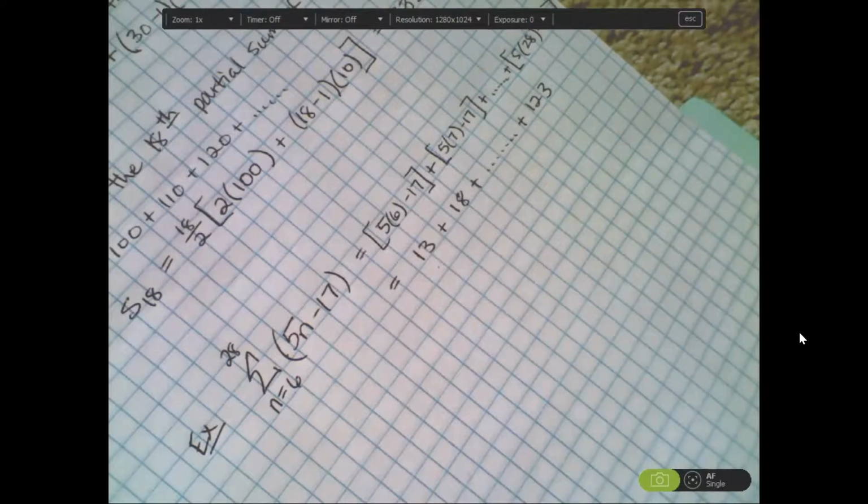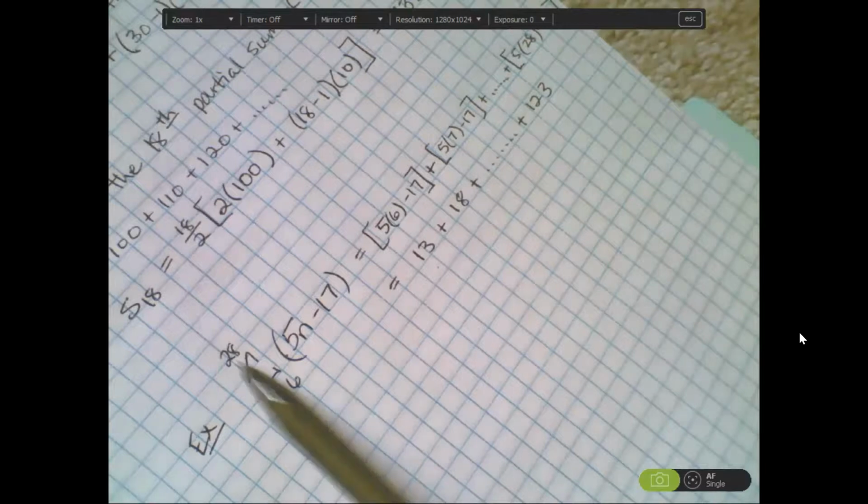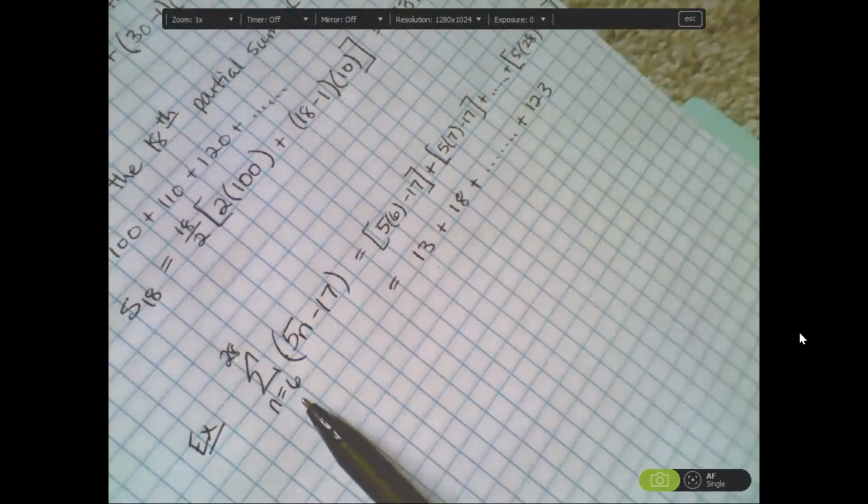but that's not exactly right because you're not counting the 6 that you started with as your first value that you're plugging in. If you actually count it out on your fingers, start with 6, then 7, then 8, then 9, then 10, 11, 12, all the way up to 28. That's actually 23 terms that you're adding up, not 22. So be careful with this notation. You can't just subtract these two things.